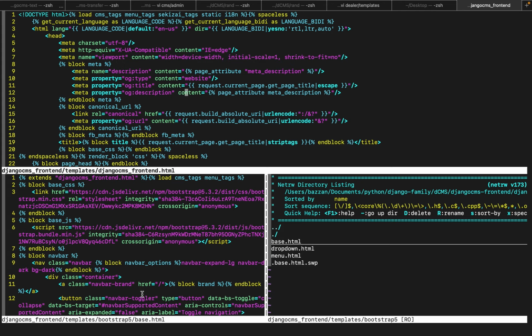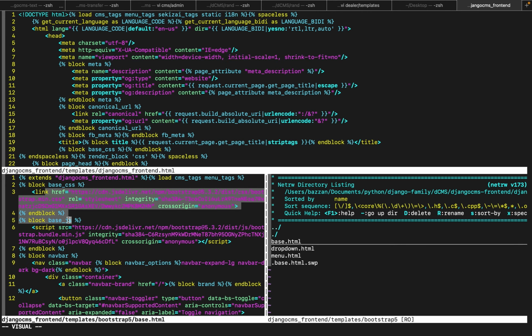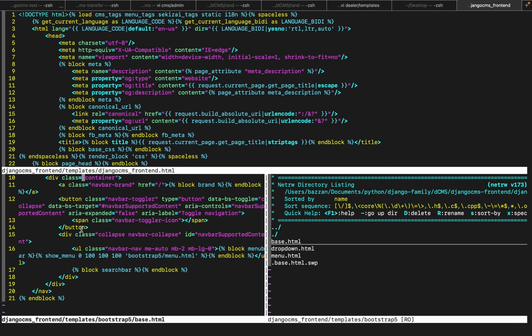So basically, what bootstrap.base.html does is it automatically adds bootstrap to enable us to use bootstrap. If you can check the script here and the link files here, right?